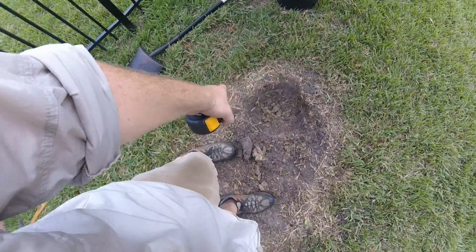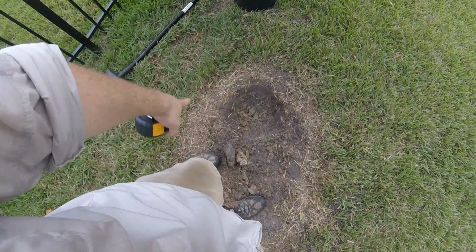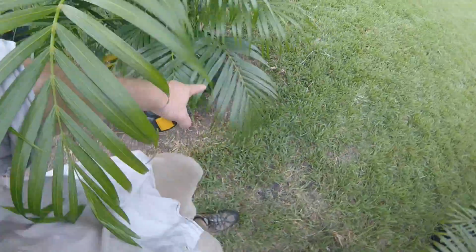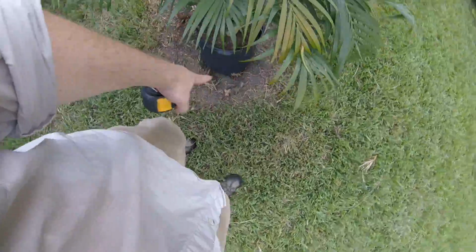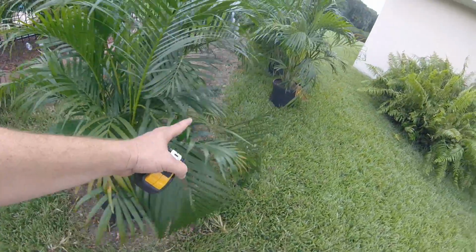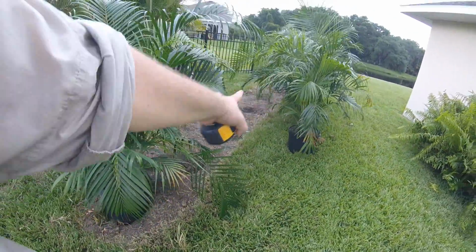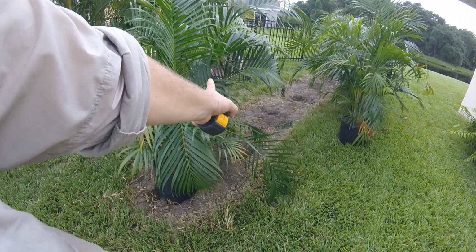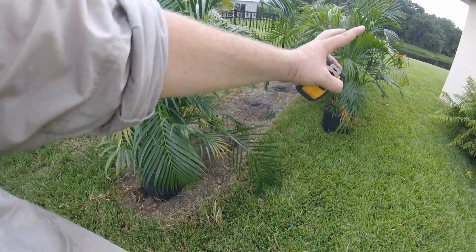So you can see it's not going to be hard. That hole's not done yet, but it's not going to be hard to put this in and get it in perfect where I want it, right? And then the same down here at this end, it won't be hard to get this one in perfect. Then as I put these other ones in, again, I play off of these, and I'm going to use measurements, but I'm also going to use eyeballing all the way down.